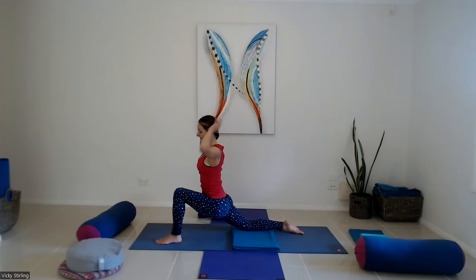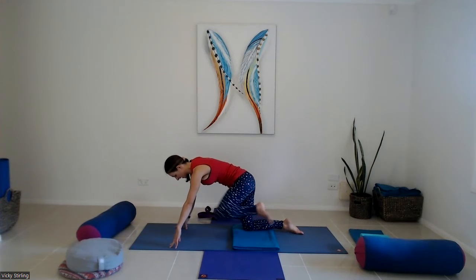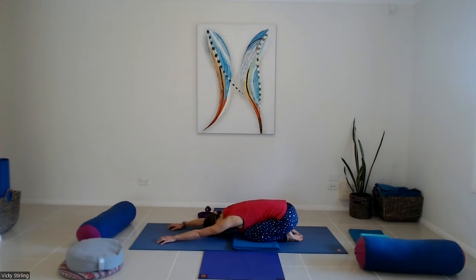And slowly release, framing the foot, taking it back into child's. The arms outstretched if you want. And if you want more of an arm stretch, you can bring the hands closer together. And then you can melt the elbows down as you release for 3 more breaths.